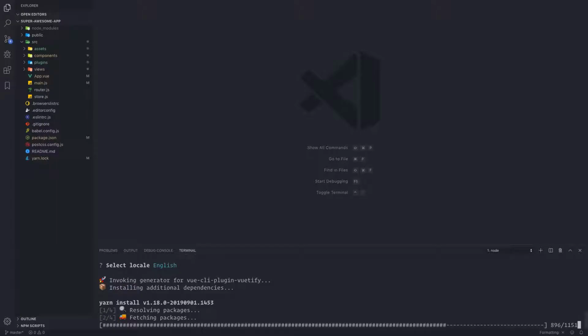We're going to select configure. We say yes for the pre-made template, yes for the custom theme, yes for the properties, material design icons. We're going to select the first one, and no for the fonts and dependencies. A la carte component, yes. In English, and we click enter, and we wait for the dependencies to be added.